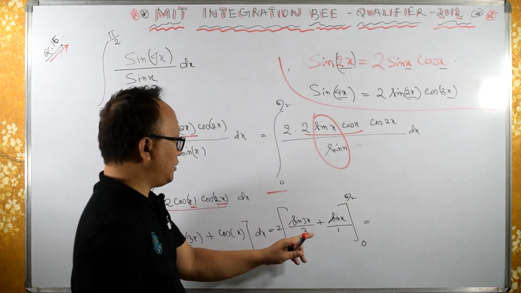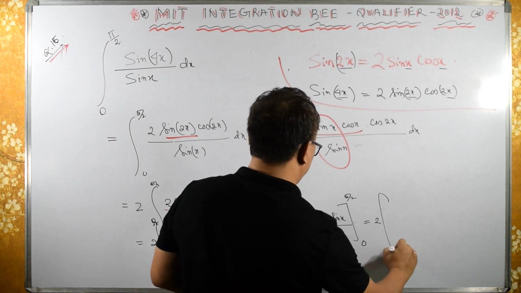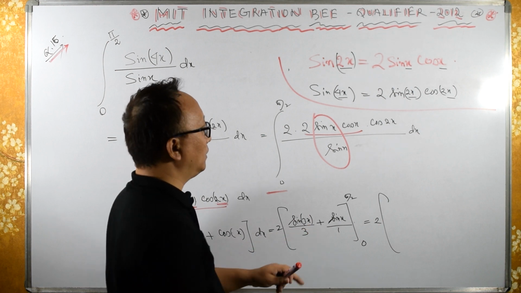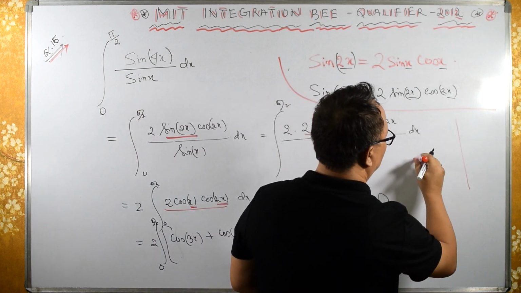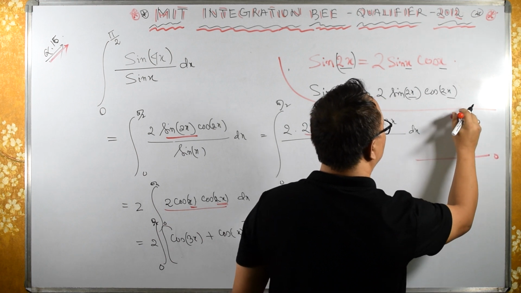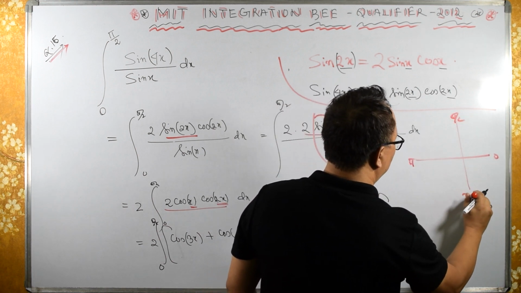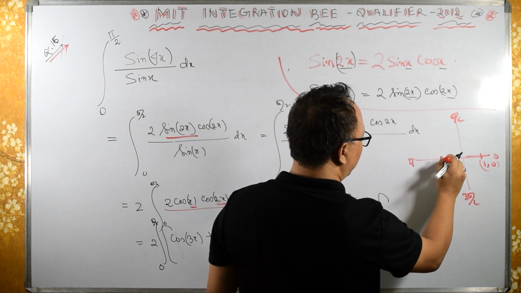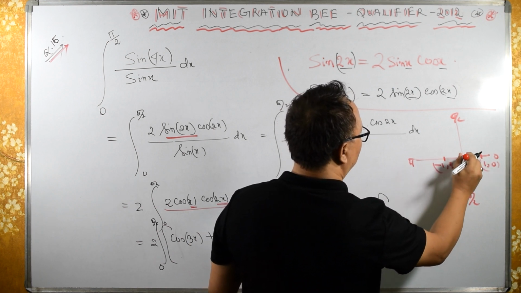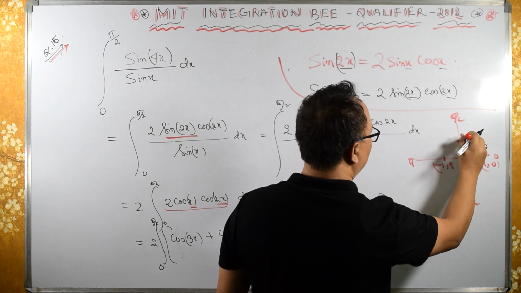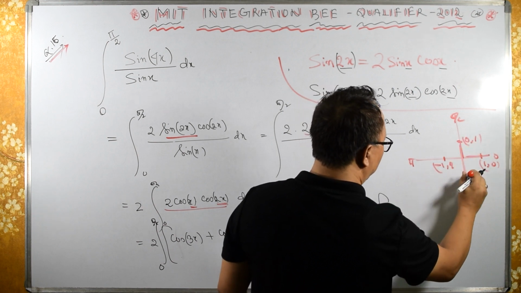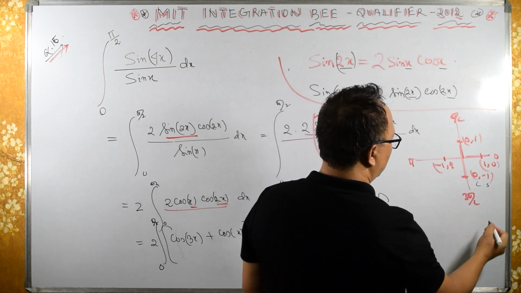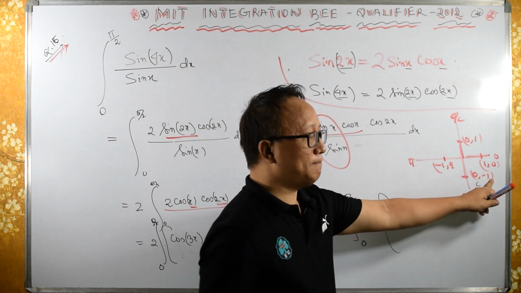Now let's substitute x equals pi by 2 over here. So if I substitute x equals pi by 2, here 3 pi by 2. Sine 3 pi by 2 is what? Remember we have this: 0, pi by 2, pi, 3 pi by 2. Here is the point 1 comma 0, this point is minus 1 comma 0. If I go this unit distance, here this is 0 comma 1. If I go unit distance here, 0 comma minus 1. So sine of 3 pi by 2 becomes minus 1.